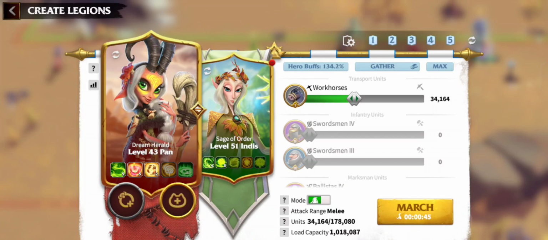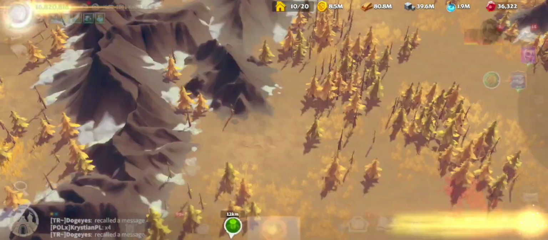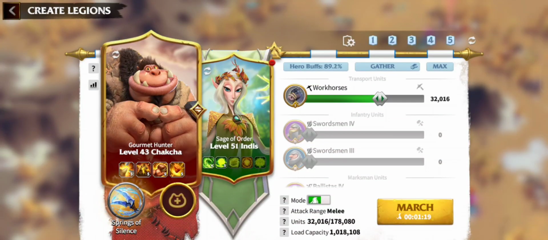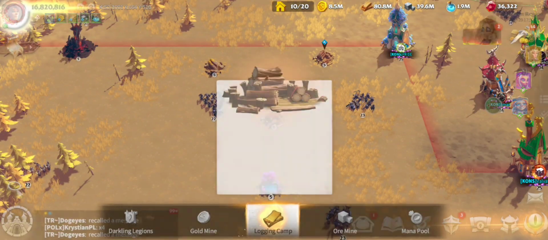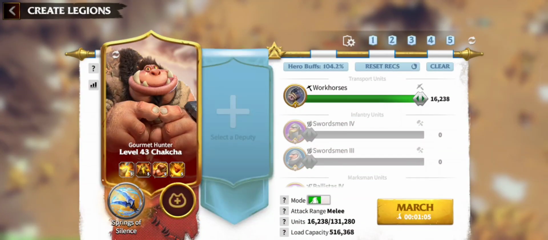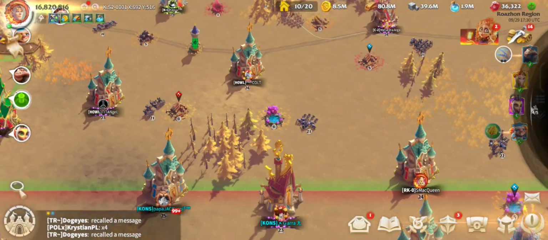There's a purpose that I did not start gathering with my heroes when I started recording this video, guys, because I wanted to show you that every hero needs to be assigned to their specific role or category. For example, this one should gather wood. Same with Pan, and Cha-Cha also needs to gather because he is an ore hero. And the same goes with Kella and Ordo. Let me just finish sending this march with Cha-Cha, and last but not least Ordo.